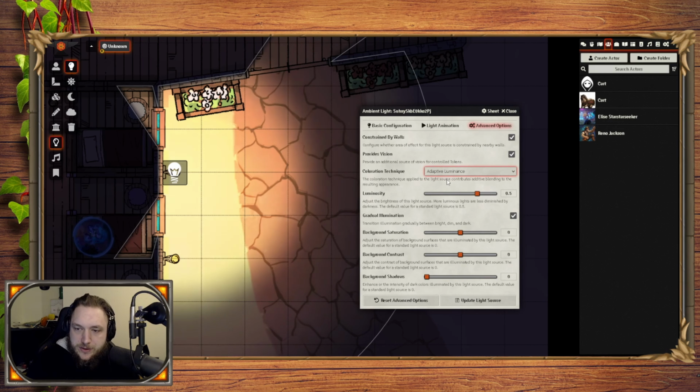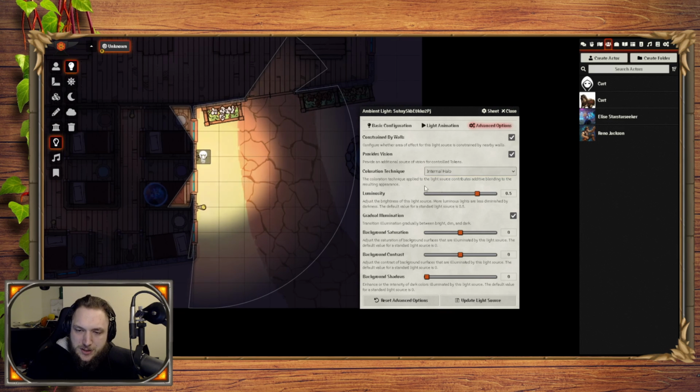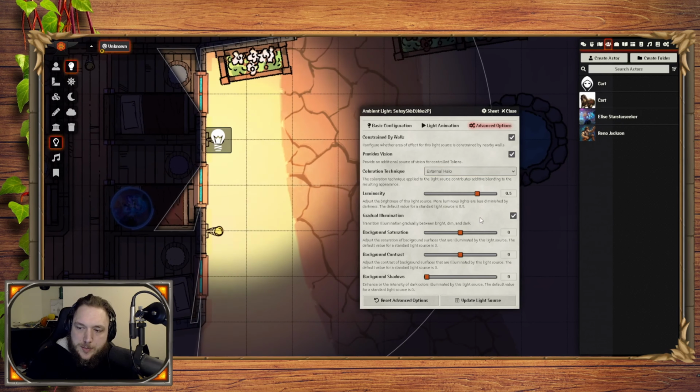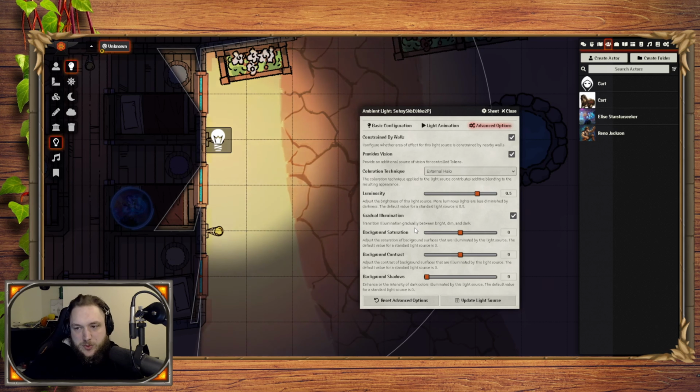You can use different techniques for lighting. Like this is the old one. You can have it so that there's an internal section that's almost like a halo. It's a little bit hard to see with torch on. External halo is just kind of an outside glow that follows the rings. And gradual illumination means that when you're transitioning between bright and dark, will it absolutely instantly turn on, or will it just gradually come on? We want it to gradually come on to be a more realistic feel. Generally, this is with oil lanterns and stuff. I'll just use it with torches for the moment, because a torch would just instantly come on, but we'll just use that for the moment.